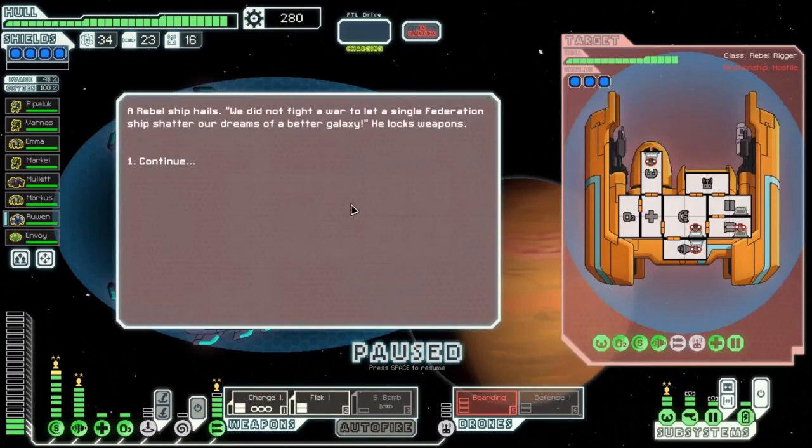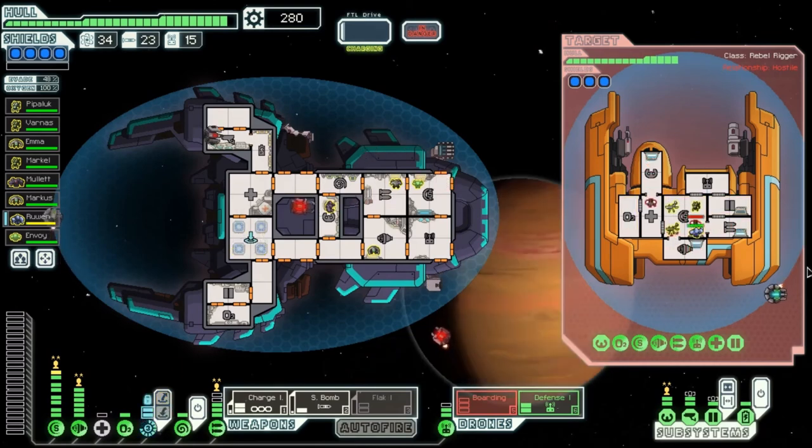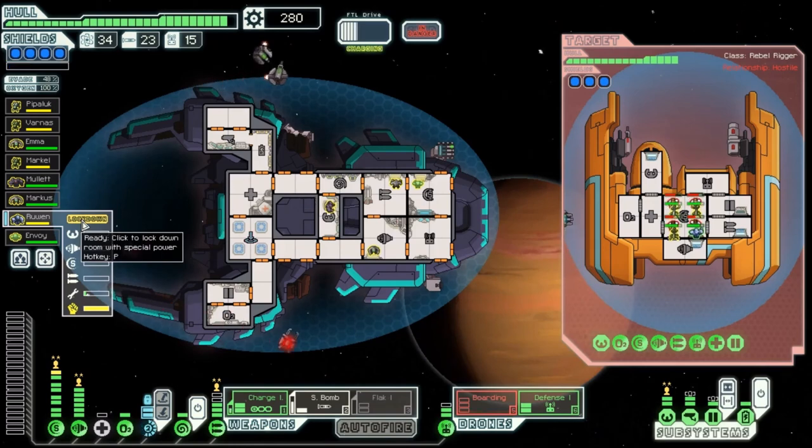A rebel ship hails. We did not fight a war to let a single Federation ship shatter our dreams of a better galaxy. He locks weapons. Oh boy, look at all those drones. Well, we'll get our drones out. We'll power up this. And then, we're actually going to want small bomb for sure. And that, again, we're going to send everybody in. Start beating them up pretty good. And then we will lock them down as soon as we start seeing at least one of them move.